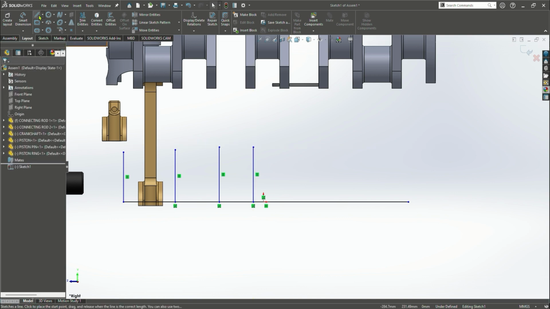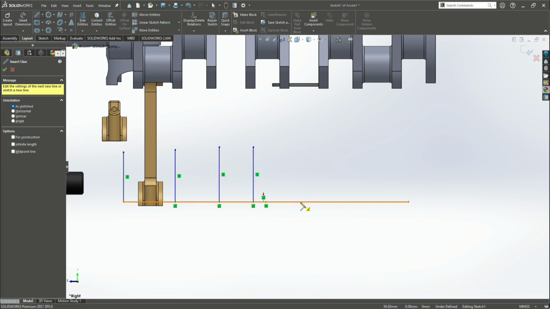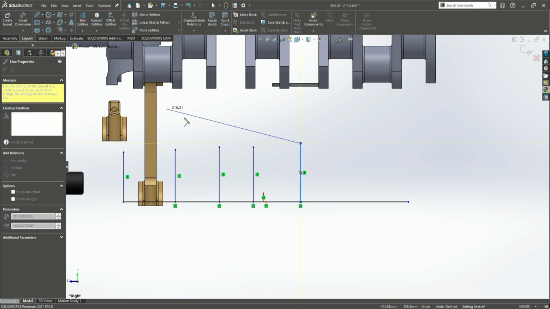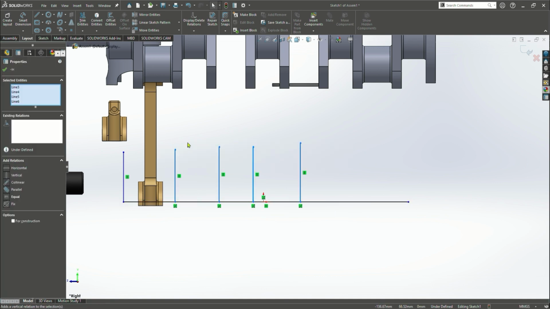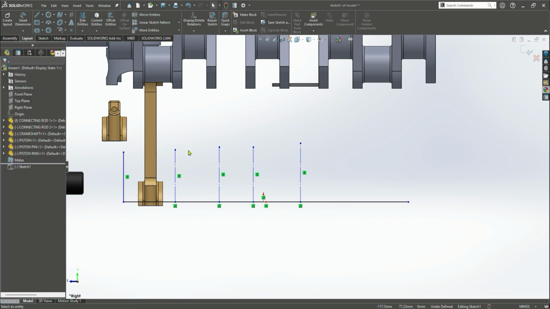We make it short, so just make this line. We need to have 1, 2, 3, 4, 5. Is it 5? 5 enough? Yeah, 5 enough. So choose all vertical lines and choose vertical.